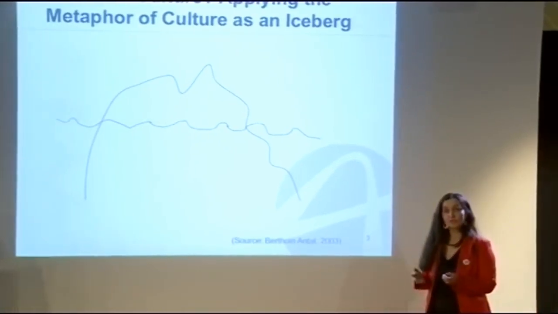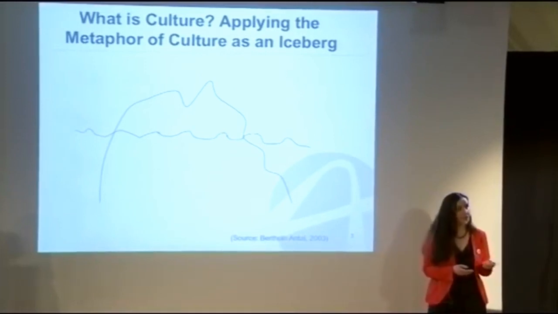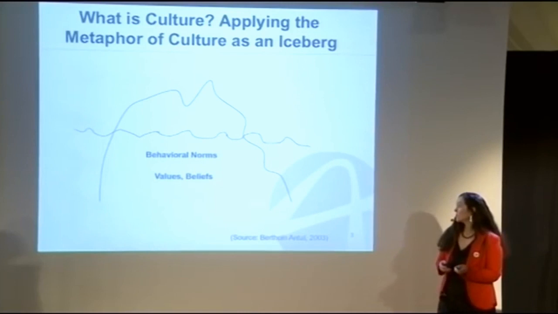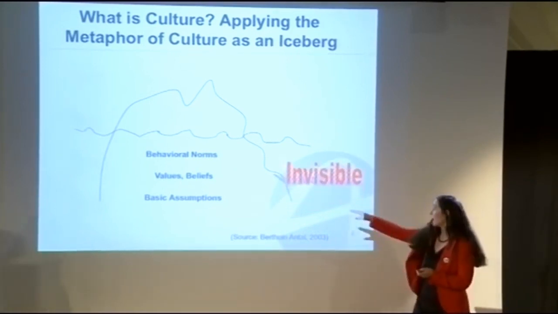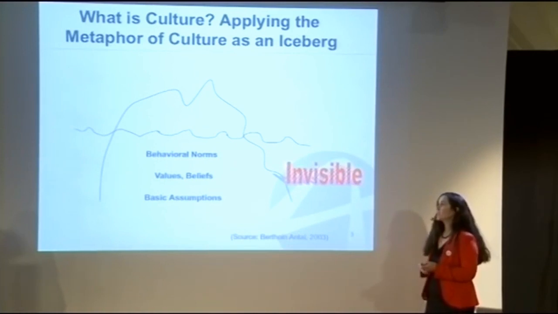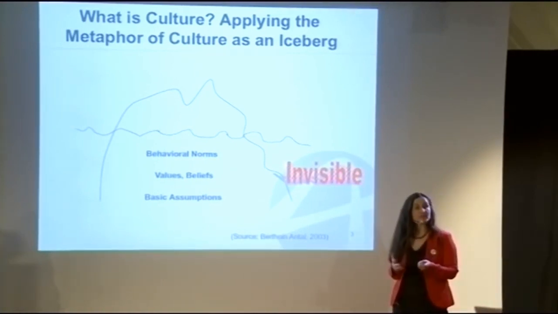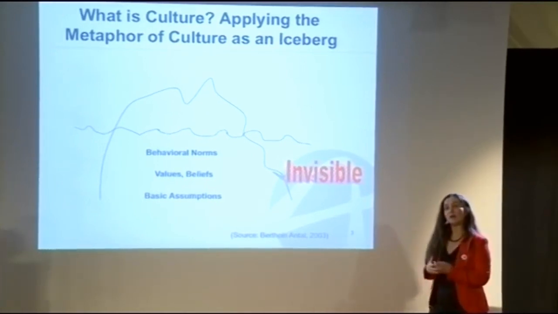The next question we can ask ourselves is also, what is culture? So what do we mean by culture? If we look at different manuals, if we look at what research tells us about this issue, we can see here on this slide that we often use the metaphor of an iceberg, so culture as an iceberg. And you can also see that there are different layers. So let's say the invisible part of this iceberg, these are the deep underlying assumptions that are shaping the different values and the beliefs and the norms that members of a culture are sharing. So this is part of the collective mind. And this is the invisible part. So it's hard to grasp the notions, of course, of this part of the culture.